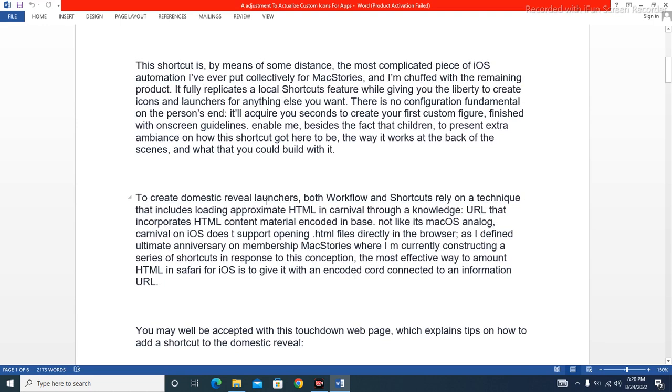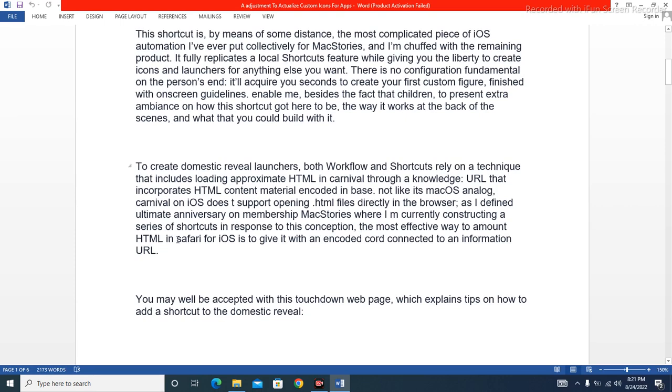To create home screen launchers, both Workflow and Shortcuts rely on a technique that involves landing on an HTML page in Safari through a data URL that contains HTML content encoded in base64. Unlike its macOS analog, Safari on iOS doesn't support opening HTML files directly in the browser, as I outlined in a recent article on Club MacStories, where I am currently building a series of shortcuts based on this concept. The only way to mount HTML in Safari for iOS is to give it an encoded string attached to a data URL.